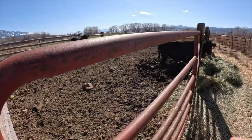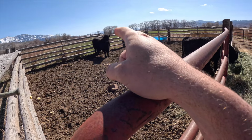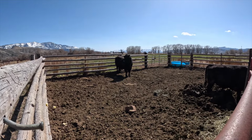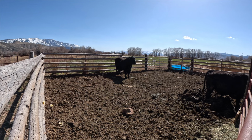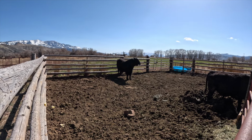Okay, so we got two bulls in here. One is my sister's, we traded. So we got this bull here. His name is TD Confidence Plus J1108, something like that. Super nice bull, really cavernous, really easy flesh, and you can see how fat he is just off some dry hay, long stem alfalfa.